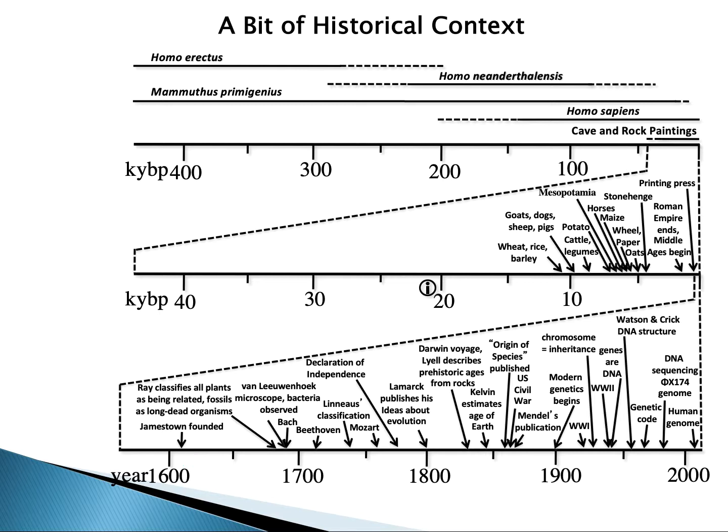Proceeding further back on a different time scale, then there's the printing press, the Roman Empire, and then 2,500 years ago, this is Xenophanes and Aristotle, who described fossils for the first time. And then going back to Stonehenge, Mesopotamia, and then the domestication of certain animals and plants back here, and the beginning of civilization really is about 11,000 years ago. So let's move ahead again to the time of Darwin and Mendel.